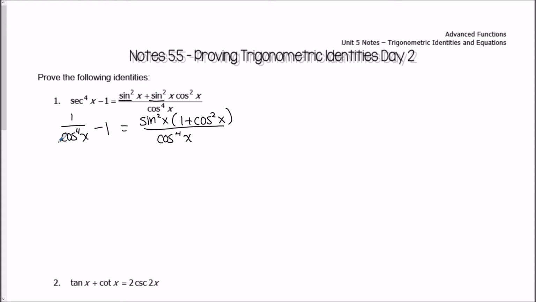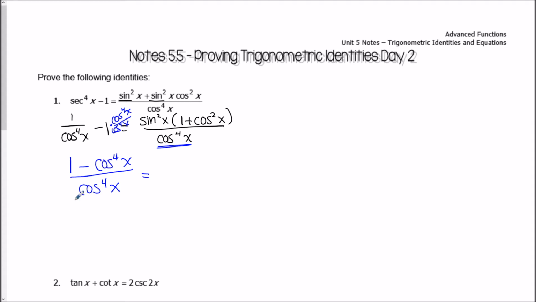All right, so now for this side right here, I'm going to find a common denominator. So my common denominator is going to be cosine to the power of 4x. So I'm going to multiply both numerator and denominator by this. So I end up getting 1 minus, here I get cosine to the power of 4x all over cosine to the power of 4x. And here that's going to be equal to this value right here. Now, the reason why I got a common denominator here was because I noticed this whole side on the right side has cosine to the power of 4x in it. So I'm going to get my whole left side to have a denominator of cosine to the power of 4x.